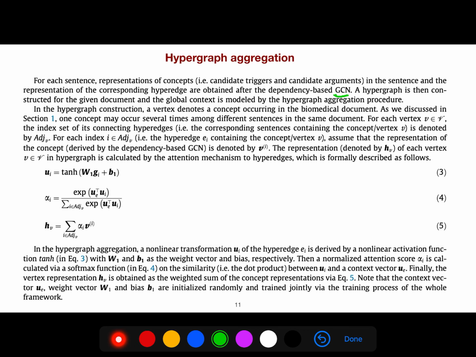For each vertex, the index set of connecting hyperedges is denoted by this. And for each index, assume the representation of the context is denoted by V sub I. The representation of each vertex in the hypergraph is calculated using this attention mechanism over hyperedges. And you see U sub I is just a nonlinear transformation of the hyperedge E sub I.